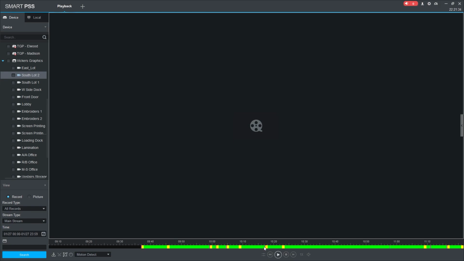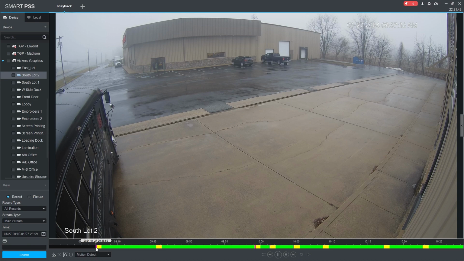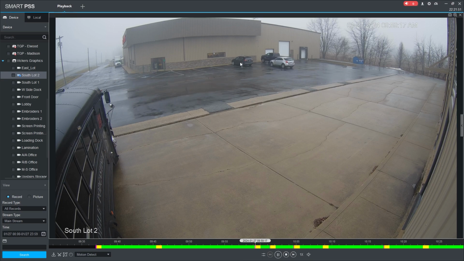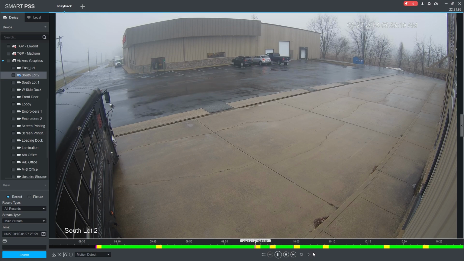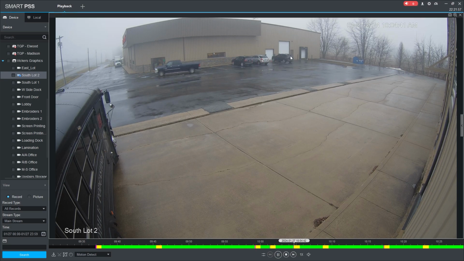So then once it completes, it's going to add in these little purple markers, purpley pink, so we know right around 9:30, there was motion in those boxes. It was this guy coming to work. It's going to automatically hop to the next one. So on and so forth. It's just going to show you all motion that occurred in that area.